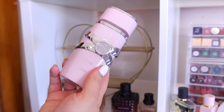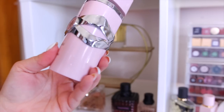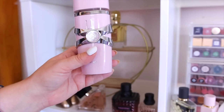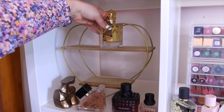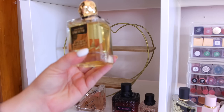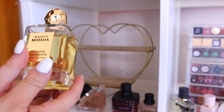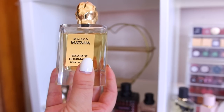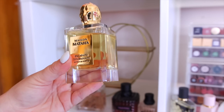Another Amazon find: Lattafa Yara, around $30 — I suggest pairing it with Bath & Body Works Sunset Glow. It's a creamy milky strawberry-ish scent, very delicious. Keeping it — I'll link on my Amazon storefront. Last but definitely not least: Maison Tahara Escapade Gourmand from Lucky Scent. This smells literally like crème brûlée — super sweet, creamy vanilla with a custard quality. You can even smell that caramelized, toasted top you crack on a crème brûlée. It's delicious and definitely staying.